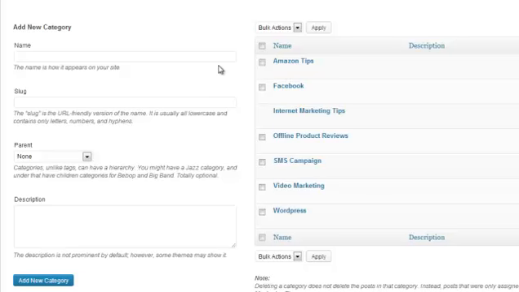Again, always, when you create a blog post, select the right category that you want it to be featured in. So for example, in the last video I created a blog post on how to create a WordPress post, and then I selected WordPress as the category. So that's how you create a category inside of the WordPress dashboard or in the WordPress platform.